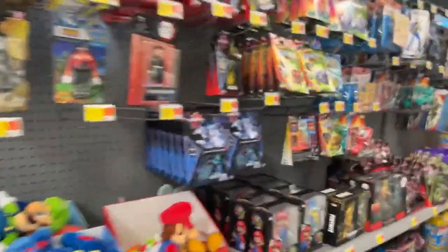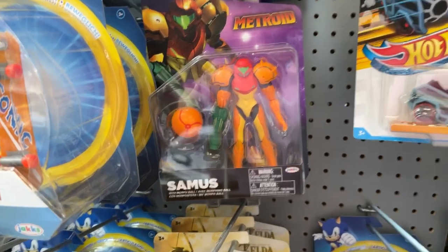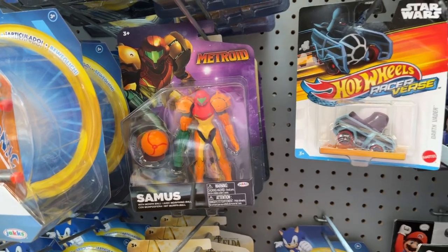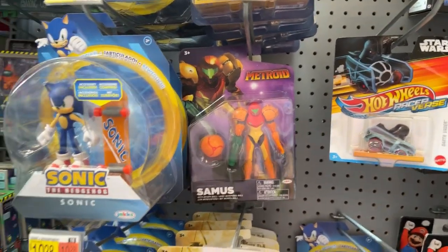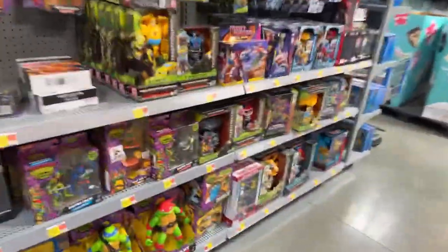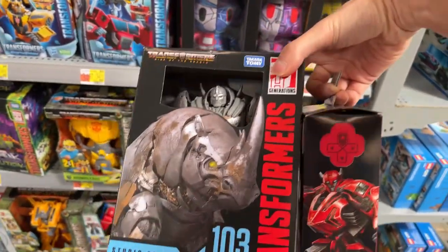TM Reviews seems to think I should really get this Samus figure. Wait, where did that Samus figure go — this one? TM said the opposite of T-Man. T-Man says I'm not gonna open it, I'll miss it. This is what I'm talking about — I always try to get advice from T-Man and TM and they either give me no response or conflicting information. I think I'm just gonna stick with these two — the Cliffjumper and the Studio Series Rhinox.